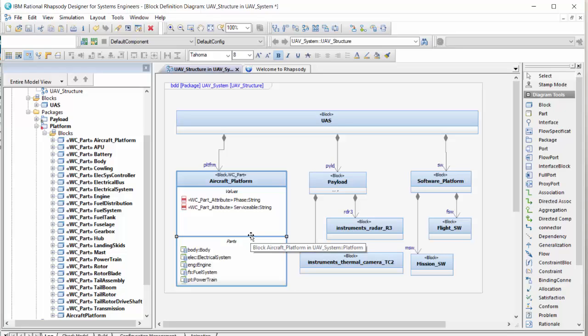There is one additional shortcut we should mention. If the part name in Windchill is identical to a block name in the SysML package it is dragged into, Syndea will replace the original SysML block with the new block. In our example, the placeholder block was named Aircraft Platform, no space. If it had been named Aircraft_Platform, like the Windchill part, it would have received all of the part and value property information directly.